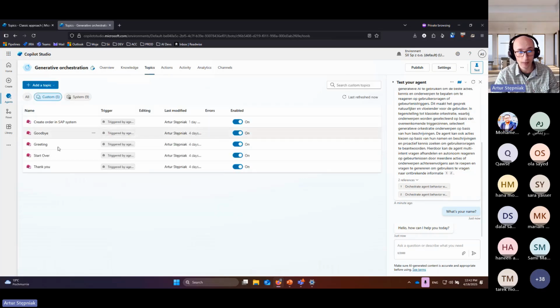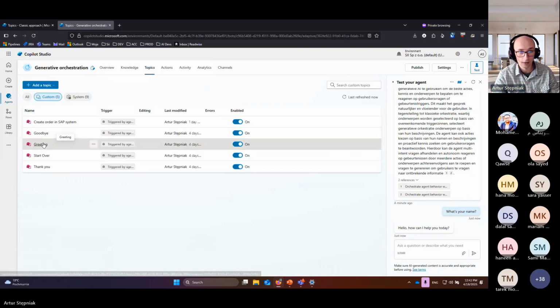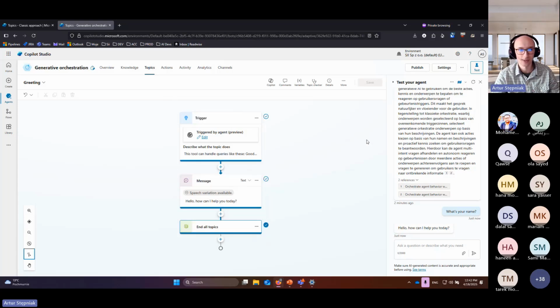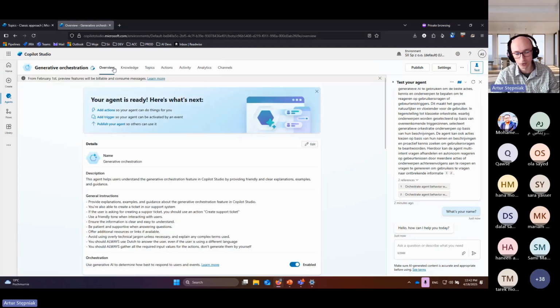And of course, it depends on the topic description that you tell it here. So depending on the topic description, it decides what topic to use to act on the user. So that's how it works in a nutshell, because it is of course more complicated, but I just wanted to highlight the main differences between the two tools.